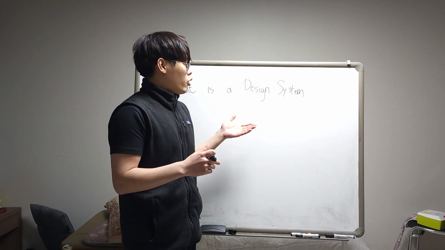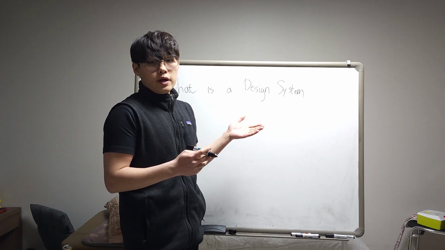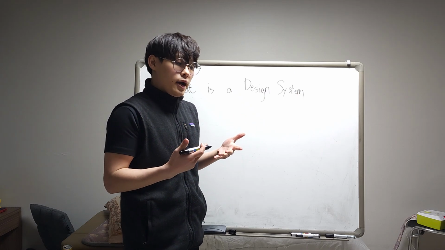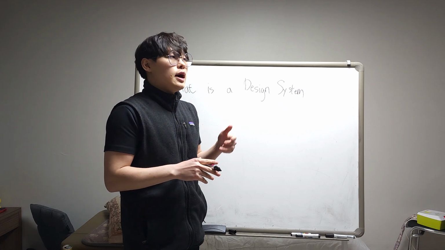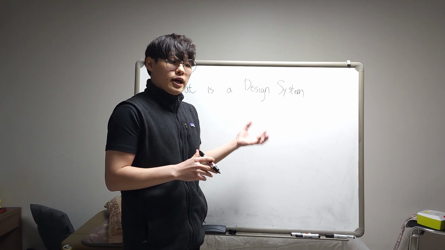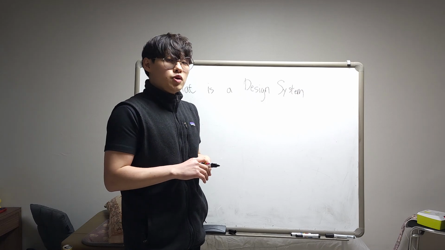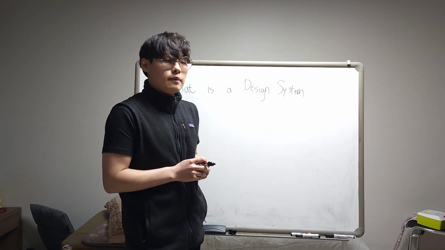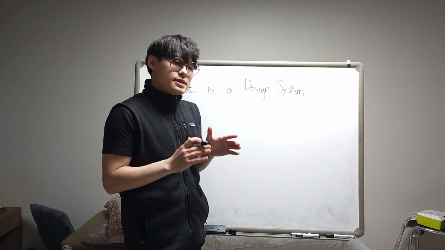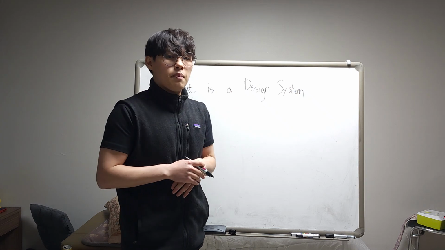So, I already made a design system, the UI library. But how do I publish it into the private package, run it, and export it into some kind of module? Those kinds of things really made me confused. So I'm just gonna talk about the system design of the design system.